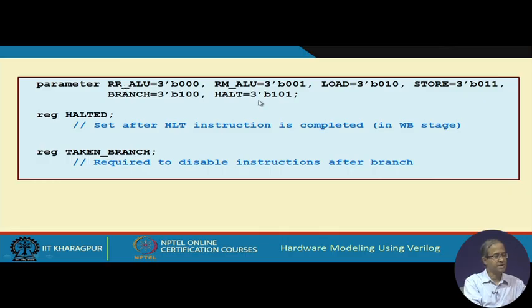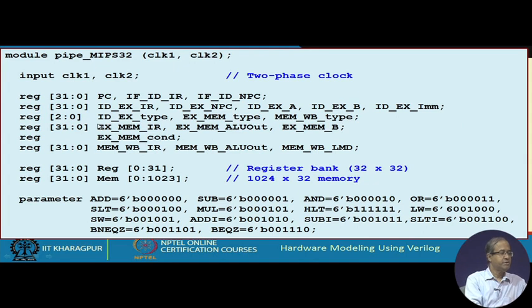Okay. After the instruction is decoded in the ID stage, you recall the instruction has already been fetched and stored in IFID IR, the instruction register, and from there the first 6 bits, you recall the instruction encoding, are the opcode.